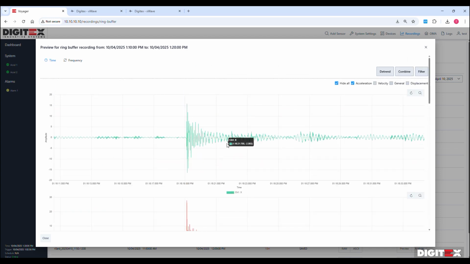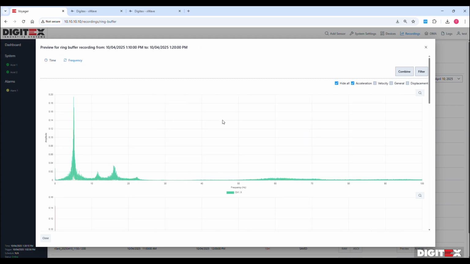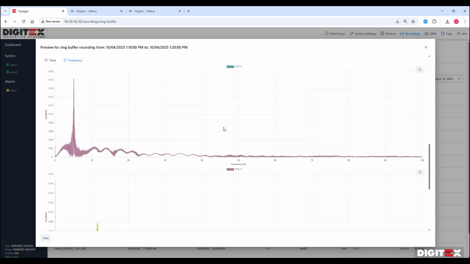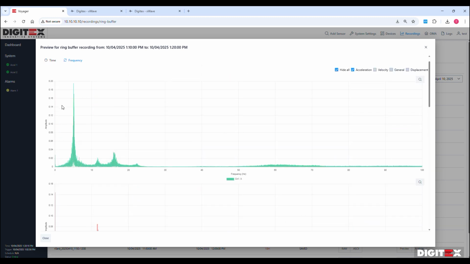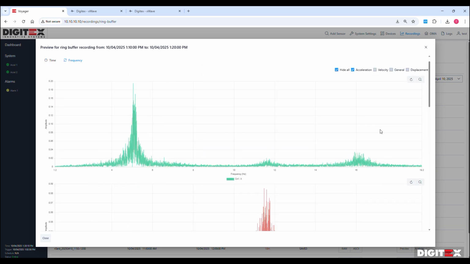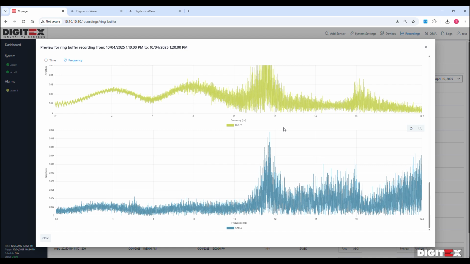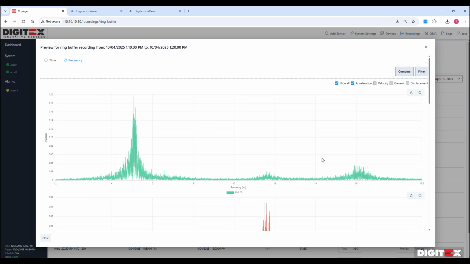An additional tab is shown here on the preview window called frequency, which means that we can see the FFT spectrum from each channel. So clearly we can see the data here, and we can see that we have some frequency around 5 Hz coming from our table on which we are doing all these tests. So the frequency spectrum is shown here for all channels, and the same filtering and the same configuration methods apply here as the ones from the time domain that we already saw.